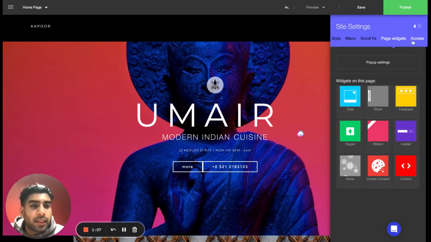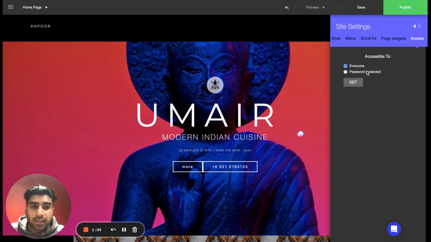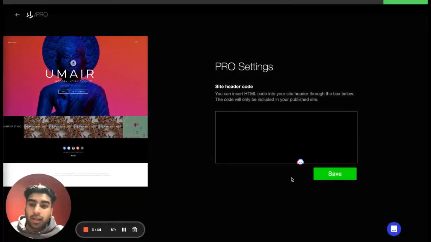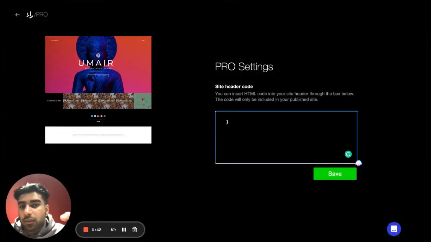And then access. If you want the site to be locked, let's say you're working on a website and you don't want the public to see it yet, you can protect the website and then set a password, so only people who you send the website to for testing know that password, and they can test the website and see everything's working properly. So that's how it works. And then for the head code, that's where you paste the code that you want to be reflected throughout the website. So let's say if I want to link intercom or a chatbot, I can paste that code here, and then it's going to be reflected throughout the website.